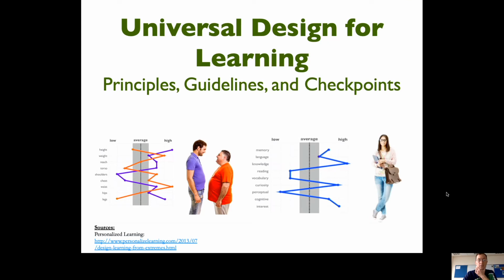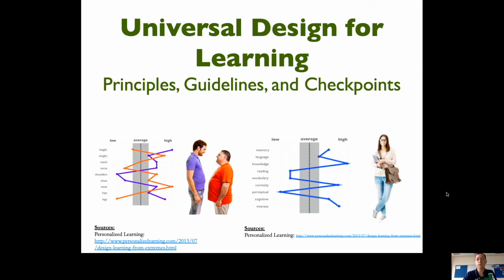When you look at any student, the profile of any student, be they benefiting from learning support, English as an additional language, or a student that's not receiving any additional support, all of us, you, myself, all of us, have this what we call spiky profile. Some aspects of our cognition are going to be in the high range, some may be in the average range, and some may be in the low range. And so when you look at all these, really depending on what we're doing in the classroom, some students are going to be bringing advantages and some students are going to be facing barriers and hurdles to learning.